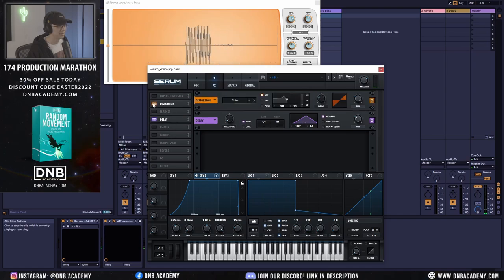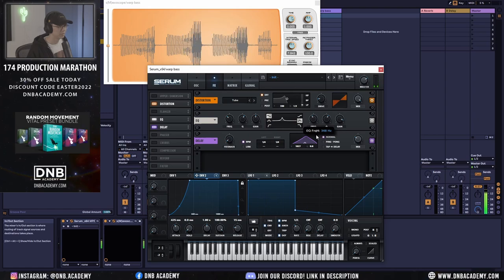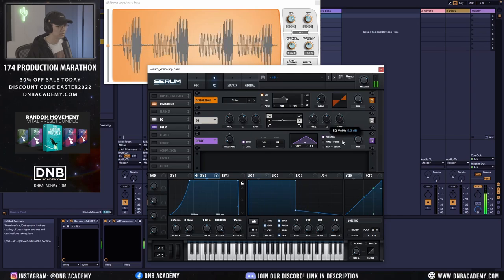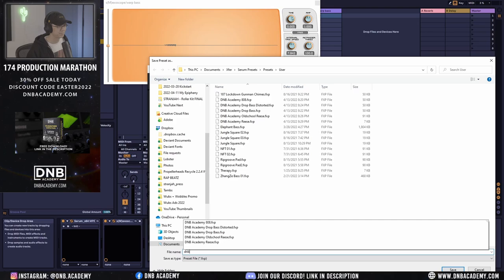Let's warm up the sound. Let's add some distortion. That's closer. Let's add some EQing. Bring up some of those mids. That's closer. All right, there's our warp bass. Let's keep going.